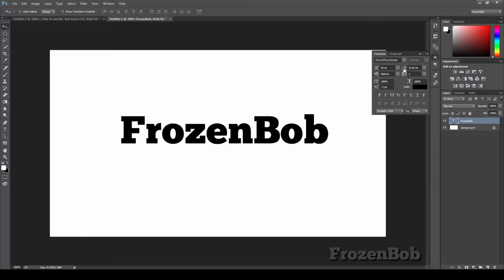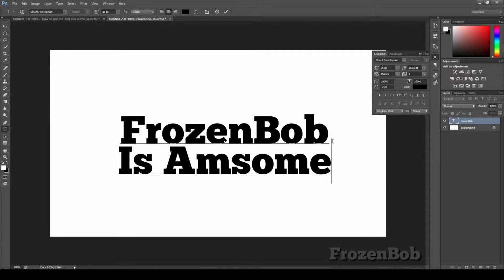This here is to change the separation between lines of text. So in Photoshop, when you go to your next line of text, it'll space out differently if you change this. So let me give you an example. Ooh, I made another layer. Sometimes when you don't click on the word completely with the text button on, it'll just make a new text layer. So let's click on the word this time, go to the end of it and click enter. And now you'll see there's another line for text here.